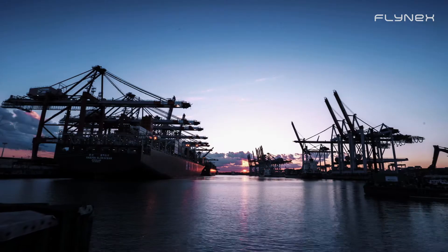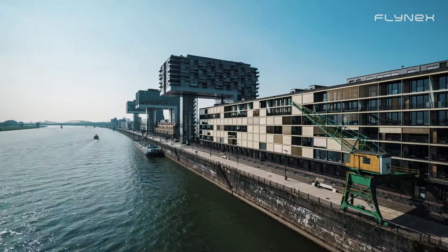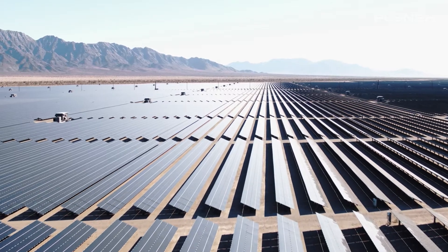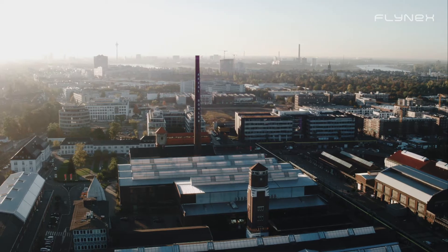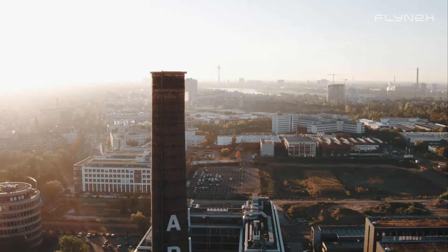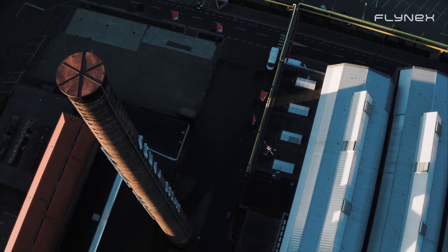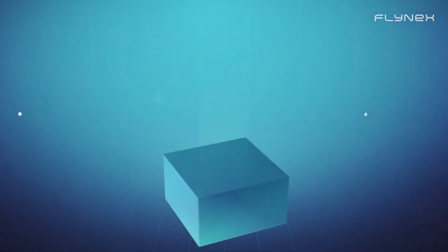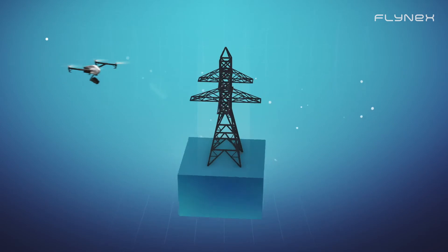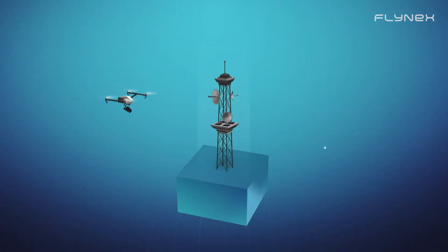We live in an age full of new technologies. The rapidly growing market is accompanied by various challenges. A solution with the greatest potential is taking our business into the third dimension. Drones give us a new and effective approach, providing the service for use cases which are otherwise very costly, dirty or even dangerous.